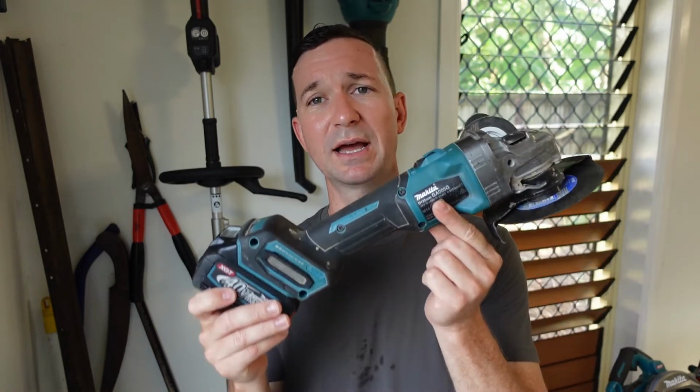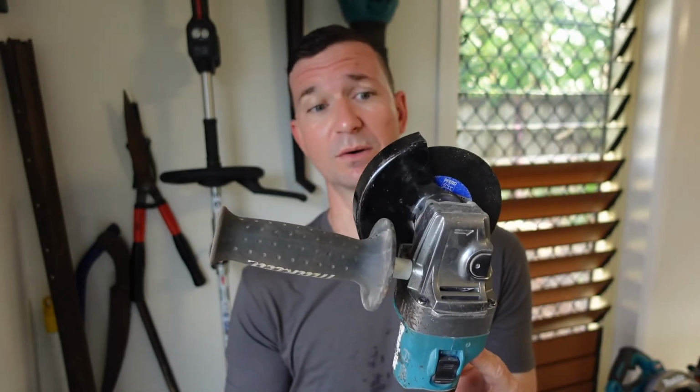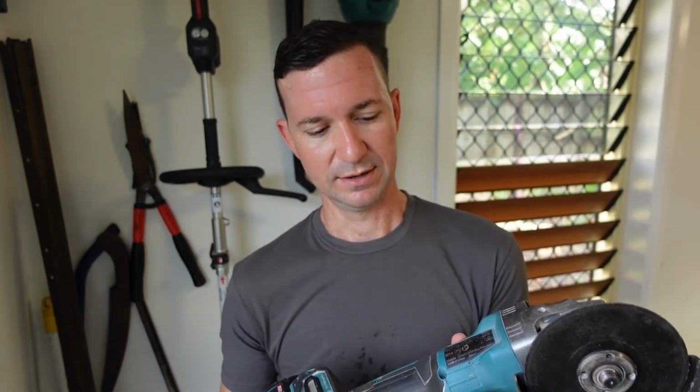So look, it's personal preference, of course. But if you pick up a grinder and you're not comfortable to use it because it doesn't have a guard, don't let anyone give you any flack for it. Find one with a guard or ask if you can put a guard on it, okay? It is definitely preference. So I won't talk about that too much more, but angle grinders are very much a tool you need to learn how to use correctly, because they can go bad very quickly, along with any power tool really. An angle grinder specifically can jump out, blow discs, all that sort of fun stuff.